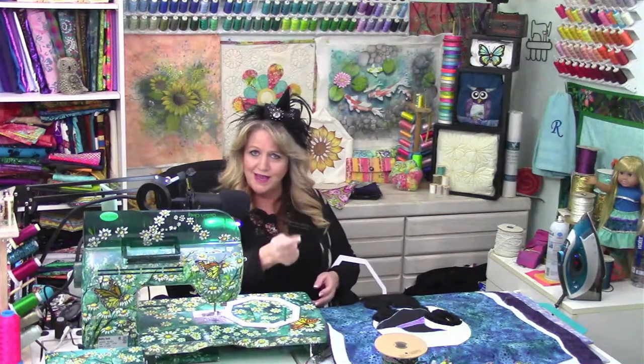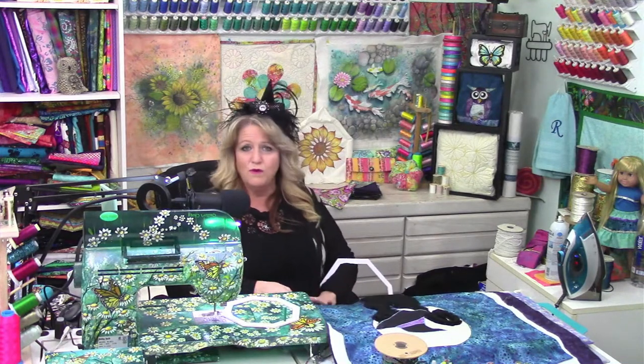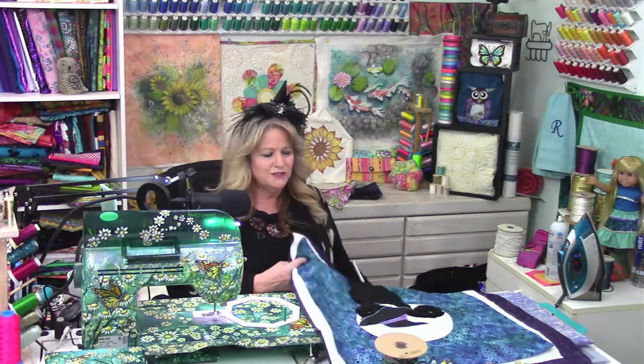Now, that wasn't my plan. My plan, before I went live today, was to finish doing the satin stitch application of the whiskers on the fabric so that on the back of the quilt, I won't have all of that thread showing up. But since this is a wall hanging or a door hanging and people aren't going to examine the back of this, I'm going to just go ahead and do it the easy way, which is free motion with the batting in there with no stabilizer at all.